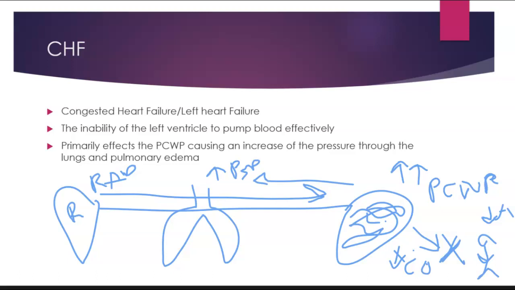Okay, so my cardiac output decreases, my systemic vascular resistance decreases because of the lack of cardiac output. So then usually my CVP doesn't change at all, because even though this right atrial pressure is increased, I'm not getting a lot of blood back through that systemic venous return. So my CVP sometimes doesn't get affected.